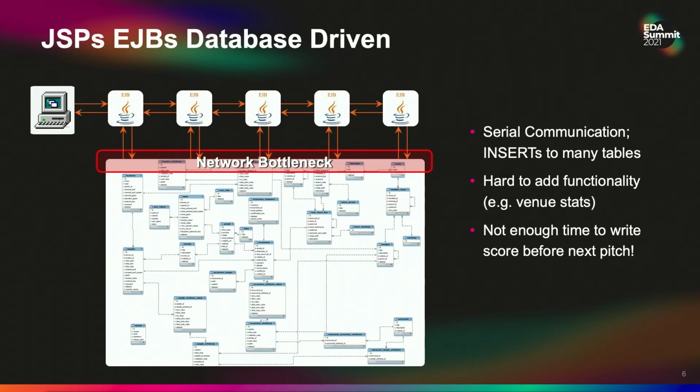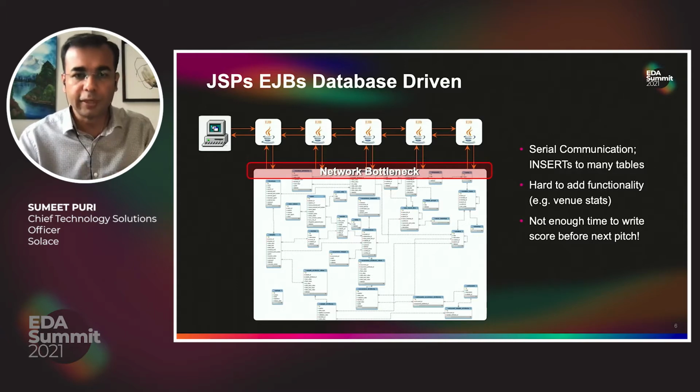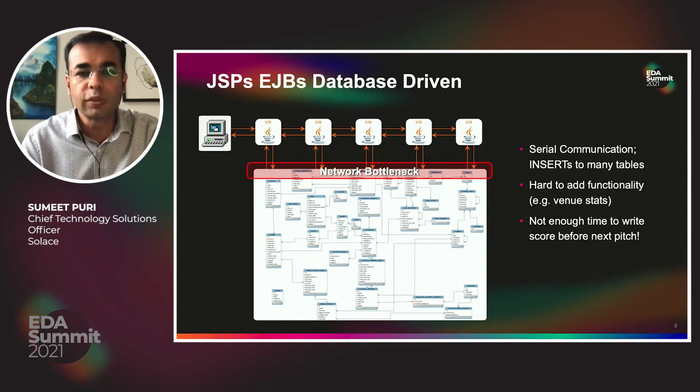And I, being a Java programmer, using EJBs, enterprise Java beans, for those of you who don't know, were the predecessors, the grandfathers of Spring. So microservices eventually was an evolution from these. So we just went and updated one table after the other, and we were going to make the fastest cricketing portal. We barely could take 10 users. The reason? The network was a massive bottleneck, right? Those were the days when disks were faster than network.